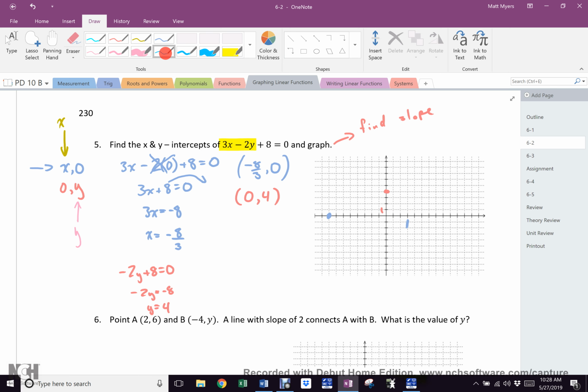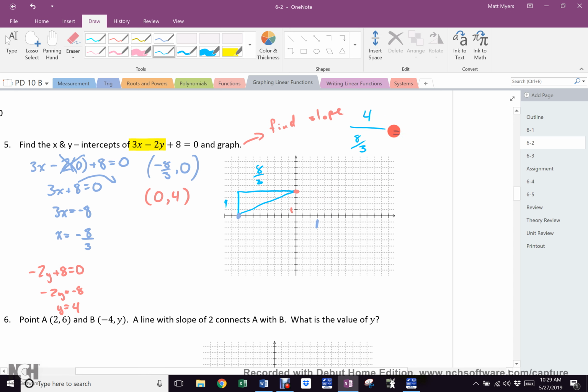Now I want you to find the slope. If you haven't been paying attention, you stopped paying attention at when it's on the graph you just count, right? So it's 4 over 8, isn't it? So its slope is 1/2, right? Of course not. Because what did I really go up? 4. What did I really go this way? 8/3. So what is the slope really? Rise over run: 4 divided by 8/3 is the same as 4 times what? 3/8, which is 12 over 8, which is 3 over 2. If the graph's scales are different, you cannot count for slope. Does everyone understand?